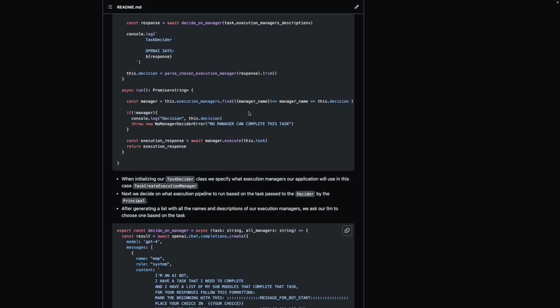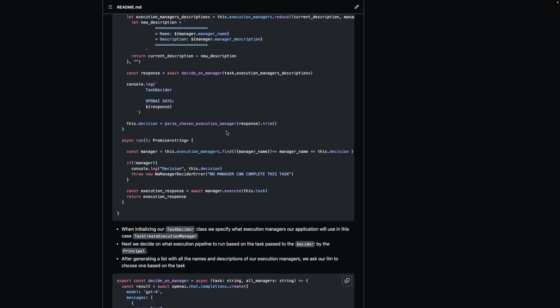And once we have that, we can just pass the task into the execution manager and let it run its pipeline and return a response. The response now goes back to the caller of this run function, which is basically the principal.